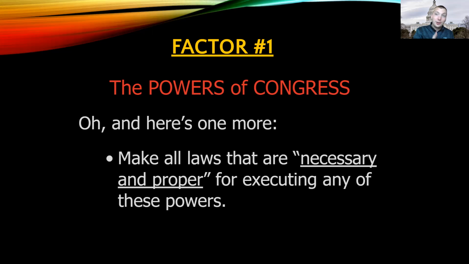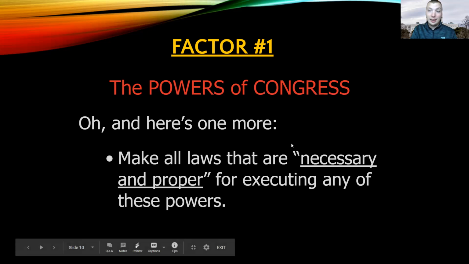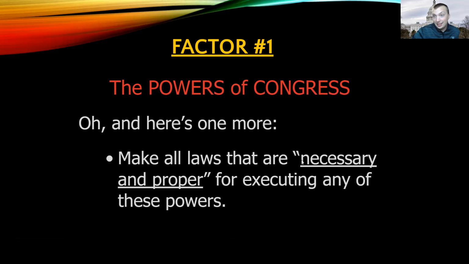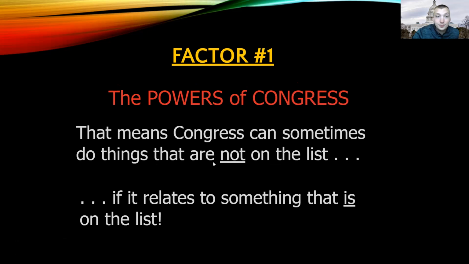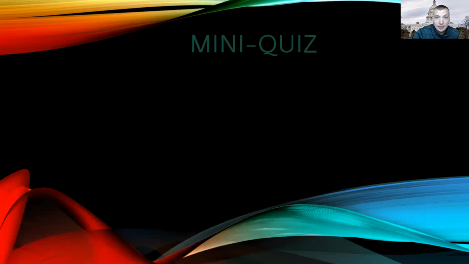And it's up to the current people in Congress to decide if they think the judicial branch, the Supreme Court and the other courts, are going to or are not going to strike down their laws. So if they have a good finger on the pulse, a good idea of what the judicial branch might or might not do, that's when they can really invoke the necessary and proper clause. Is what they're making laws about necessary and proper for executing any of the pre-listed powers? So sometimes Congress can do things that are not on the list, as long as it relates.